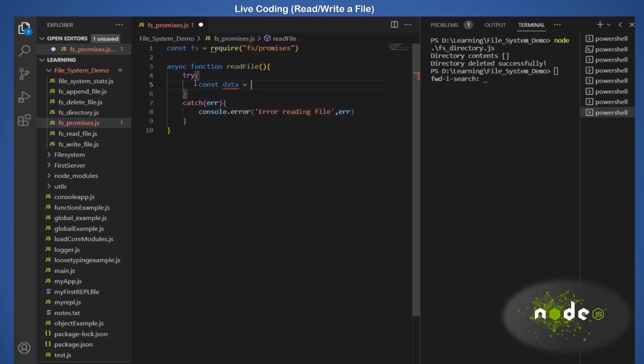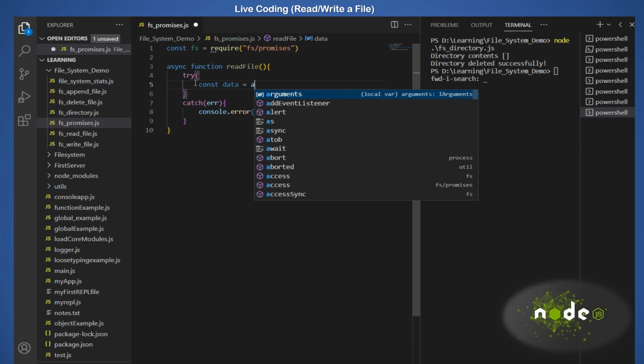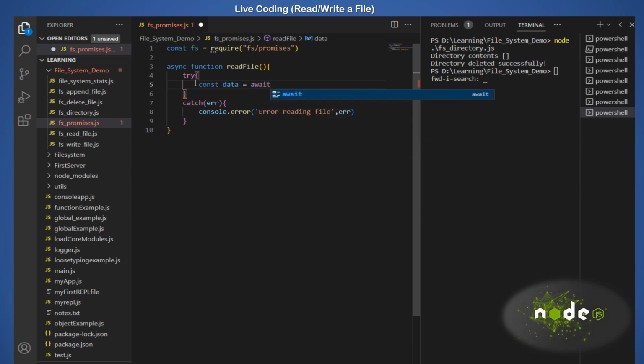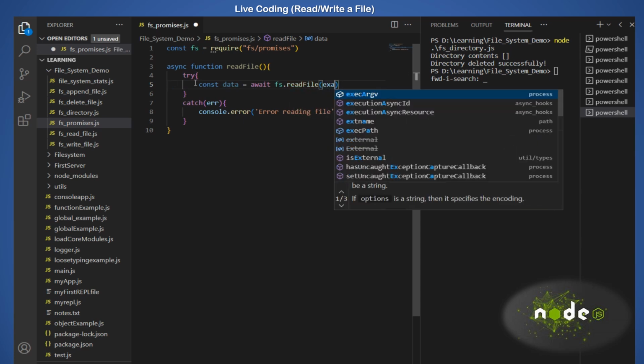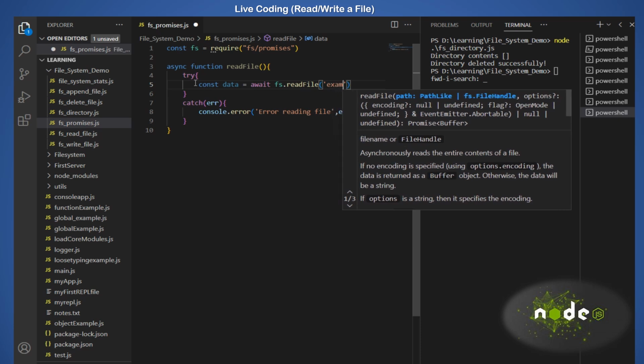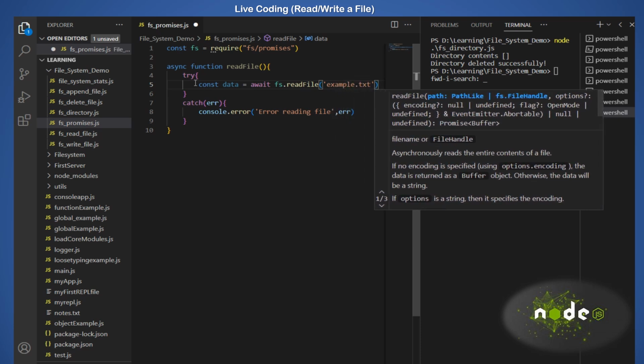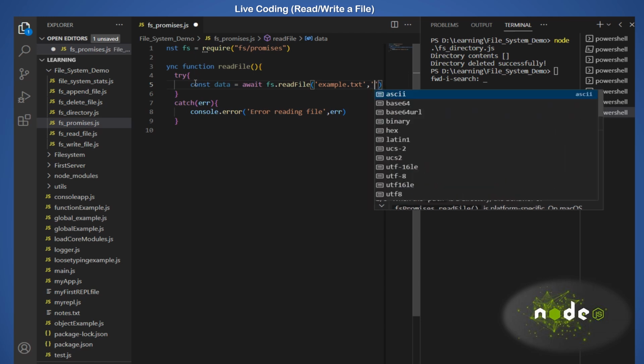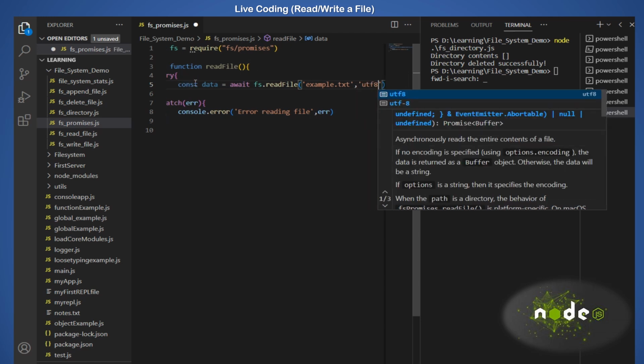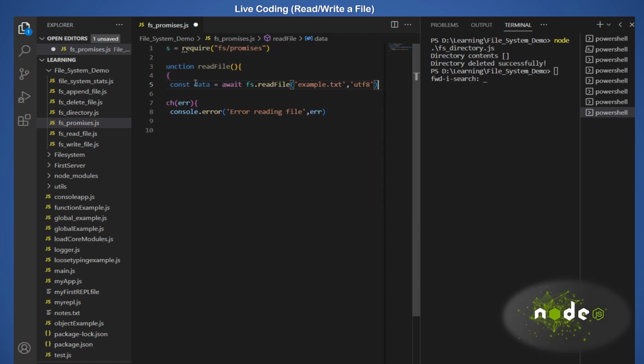Okay, await fs.readFile example.txt, utf-8.